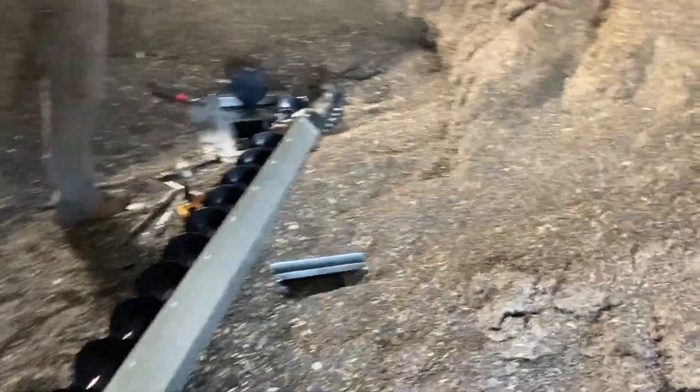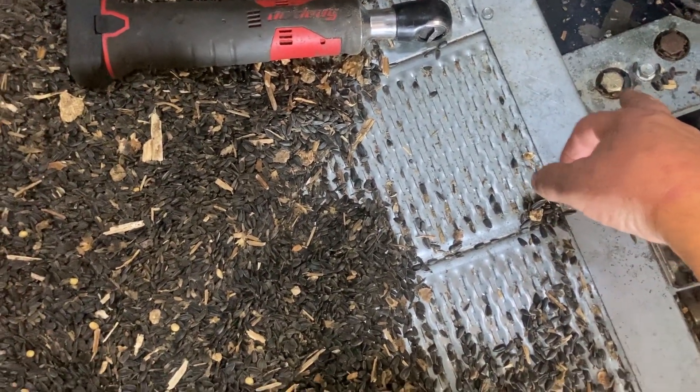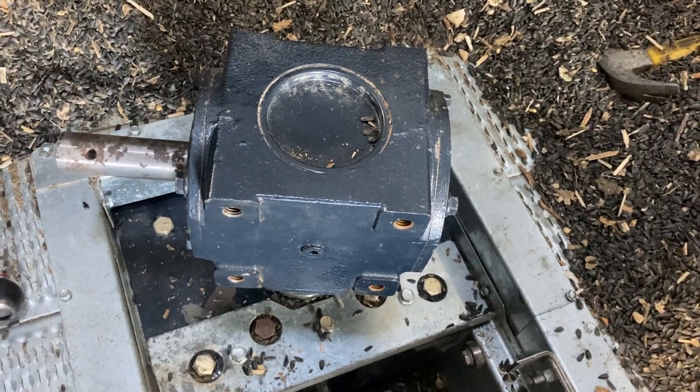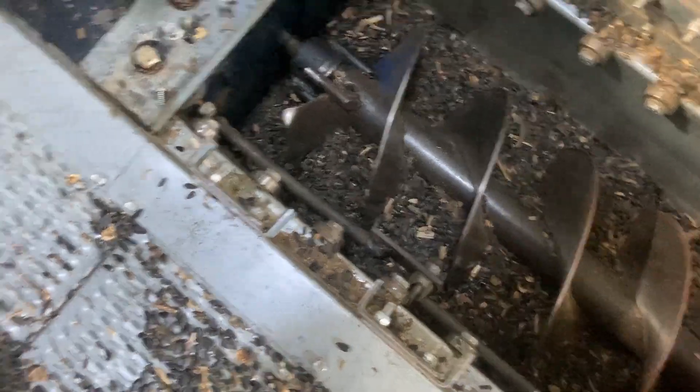In the middle of putting everything back together — here's the final look at it. If you ever have to do this again, all you need to do is pull these outside four bolts and just lift it straight out of there. You also have to make sure the gearbox is in neutral — other than that it lifts pretty much straight up. Now we've got a linkage in here too.